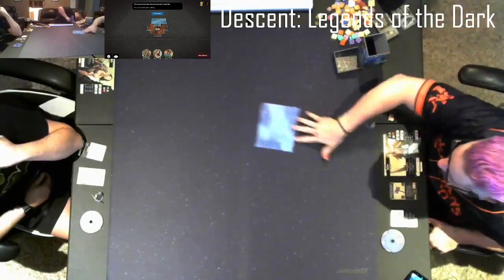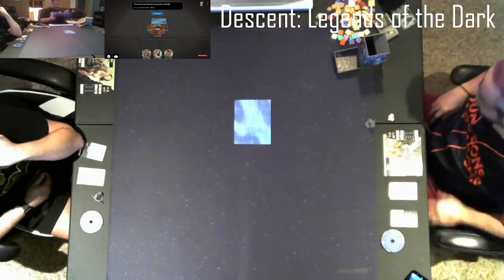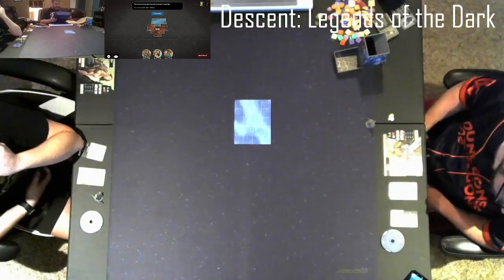This is the Welcome to Descent thing. We will skip a lot of these. So, it's going to start with a water underlay and 10B. So there's the water underlay. 10B. 10B!